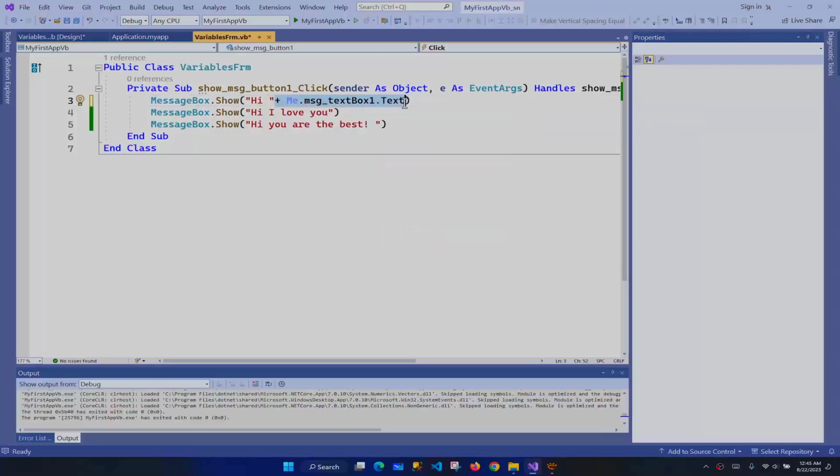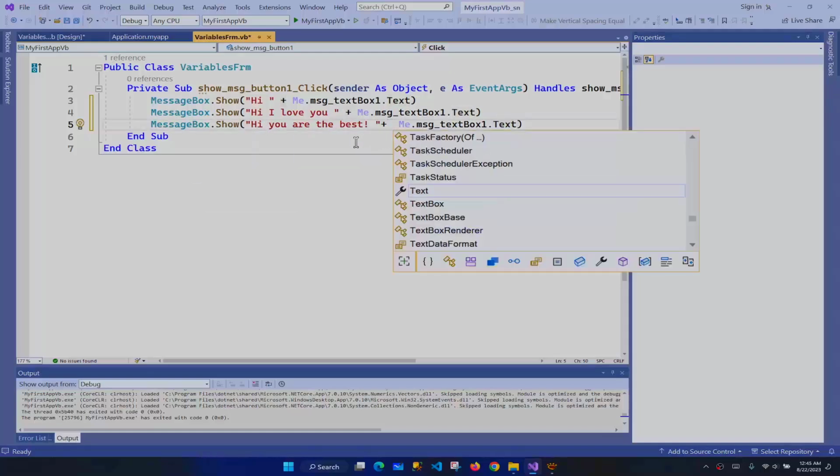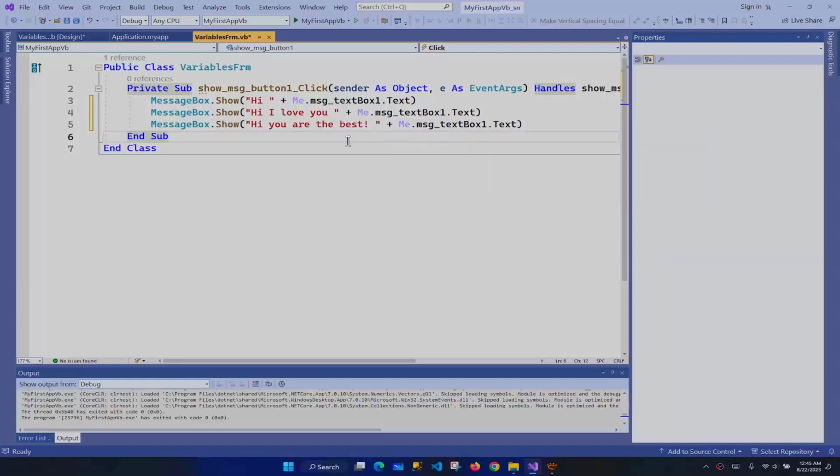Also let's add some space here and plus, and after that the next one, which is the plus. So it is hi, you are the best, and the text, easily and quickly, and also hi, I love you, the name, something like this.